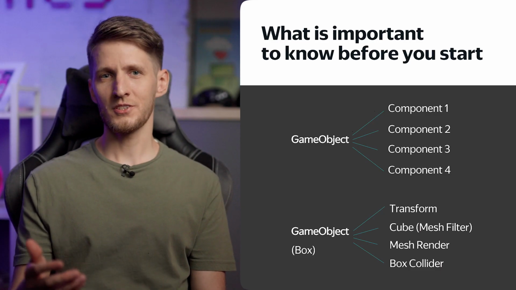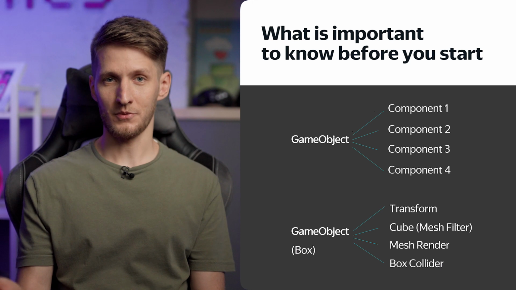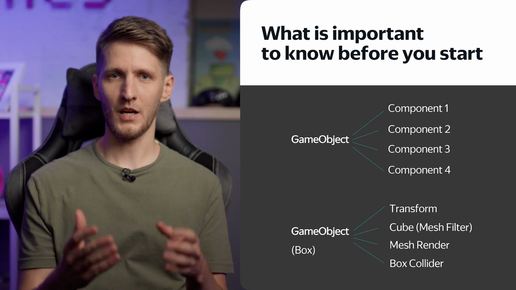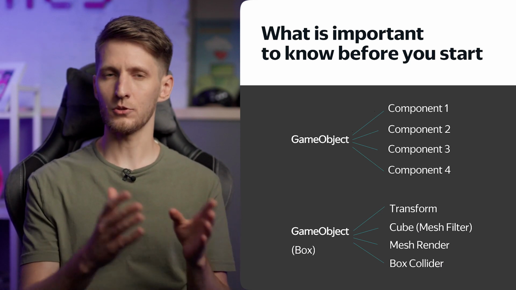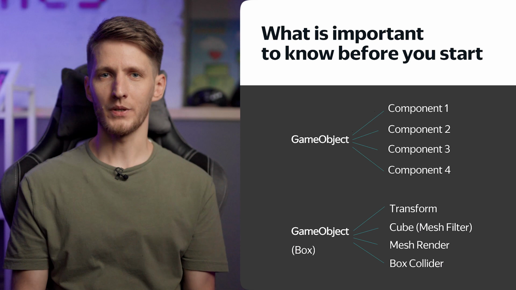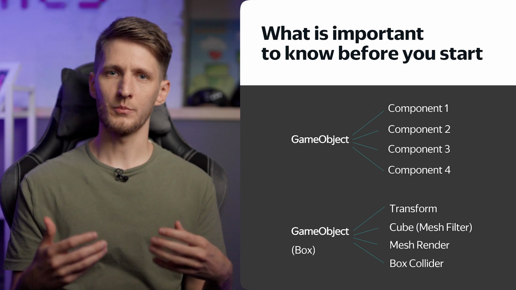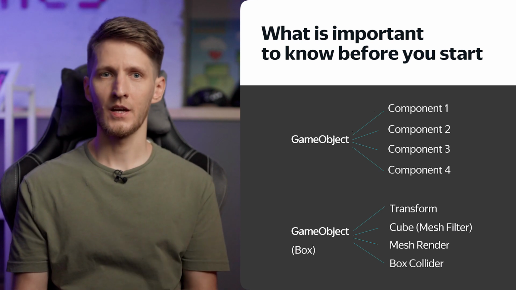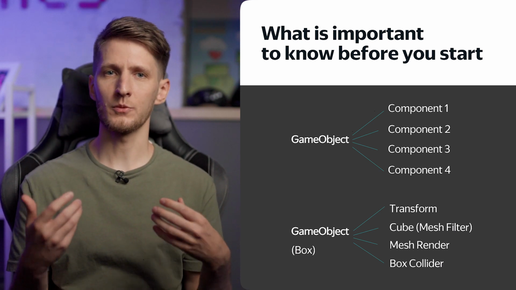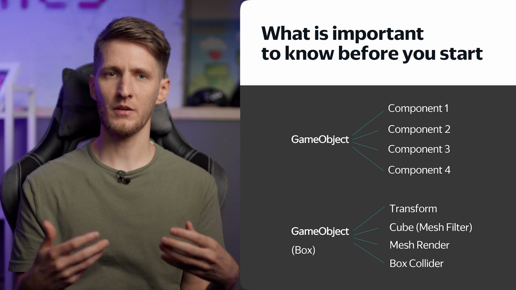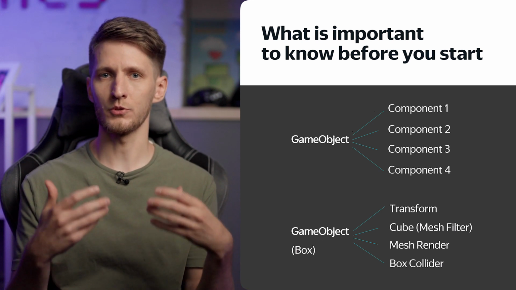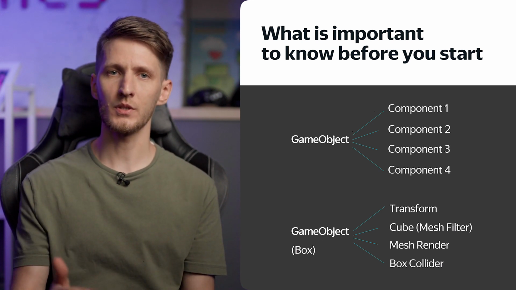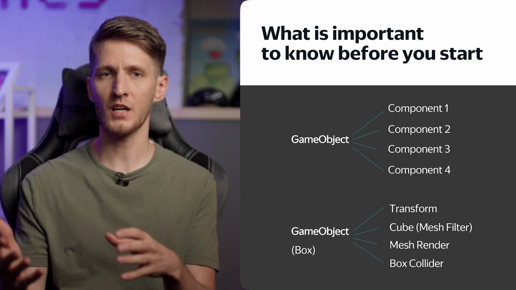All objects in Unity consist of a set of components. The objects themselves are called game objects. A game object is what we see in the hierarchy window. Each game object contains a certain number of components. Components set some properties to an object. They can be deleted and added. In the following lessons, we will write our own scripts, which will also be components. That means that we describe some behavior in the script and then add this behavior to the object.